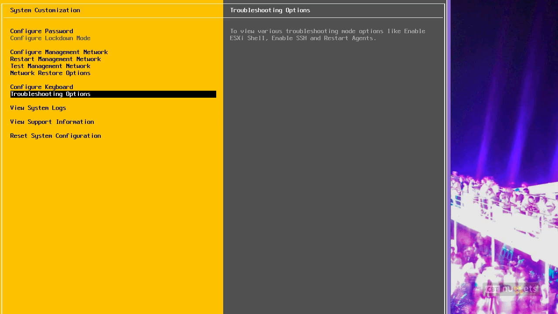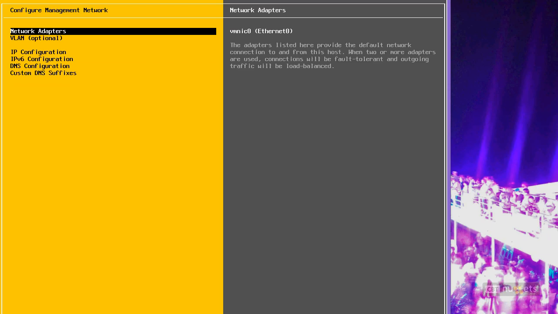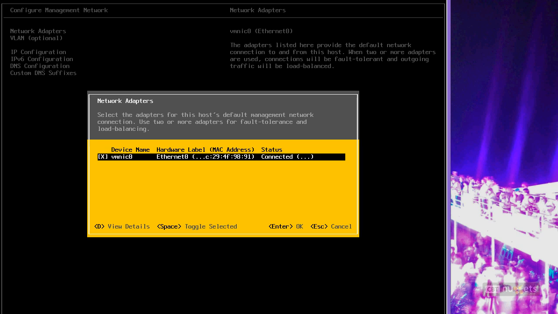Now, let's take a look instead at the management network, because that's really where most of our interest lies. Right now, connected to this machine, we only have a single network adapter. We only plugged one in because we're starting with a very simple installation. When it comes time for us to use this machine in production, we're going to need to add a couple of additional network adapters.